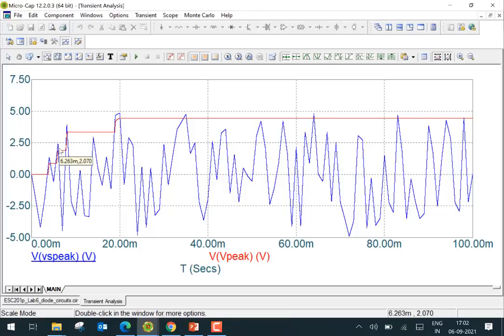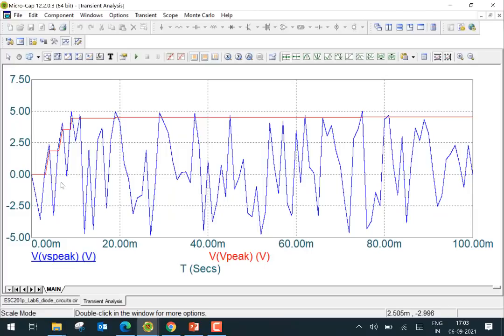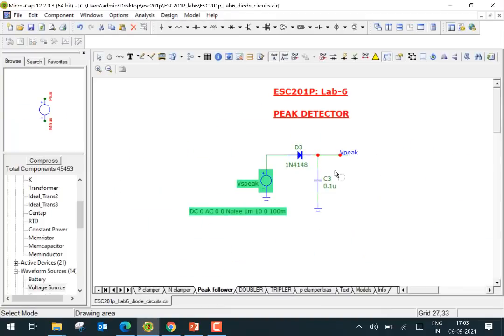Then the input voltage exceeds the capacitor voltage, so it follows here. Then it follows here. So it tries to follow the peak part here. And it's not able to follow this peak because it's not more than the capacitor voltage by a diode drop, so it's unable to follow these ones here. So there's an error because of the diode drop. Otherwise, it tends to follow the peak value here. You can run it once more. Every time you run, you'll get a different random voltage, and you can see how the peak detector circuit works here. All right, so that's the peak detector part.